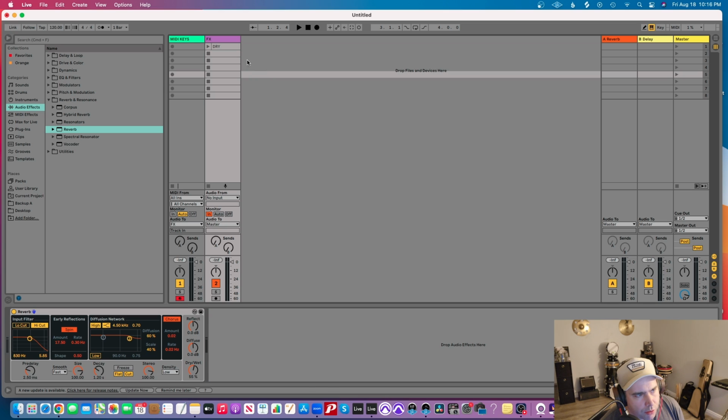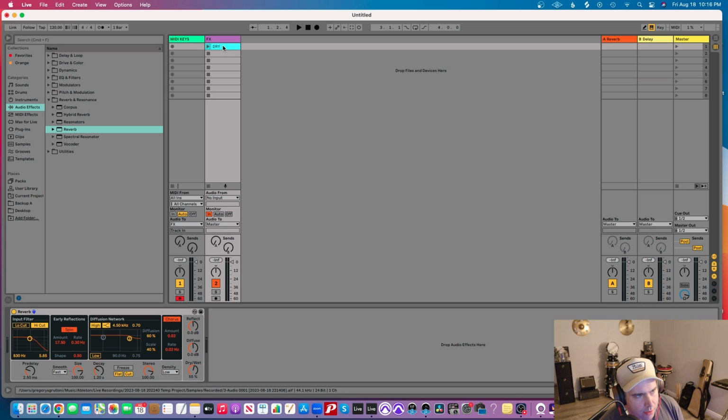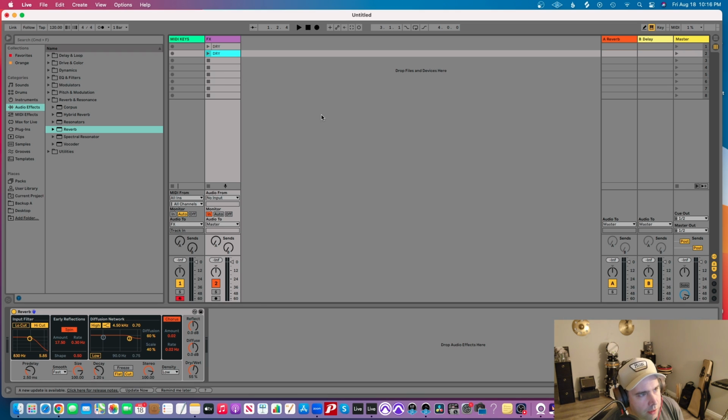The next thing we want to do is we want to take this dry dummy clip here and we want to copy it. So in order to do that, I'm going to press Option, click. I'm just going to drag down and that duplicates it automatically. Okay. So the next thing I want to do is I want to go down to my effect here and I want to make sure that this is off.